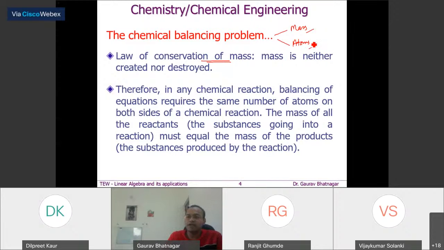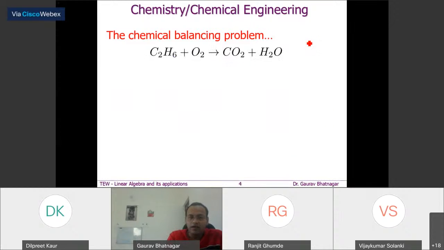So let me take one example from the direction of the atoms. Let us consider this very famous chemical reaction equation, where these two substances are going to react to give you water and carbon dioxide. Now you can look over here. If I'm looking at the atoms of oxygen used before the reaction, it is going to be 2 atoms. However, after the reaction, I am getting 2 atoms in the carbon dioxide and 1 atom in the water. So after the reaction, it will become 3 atoms of oxygen.